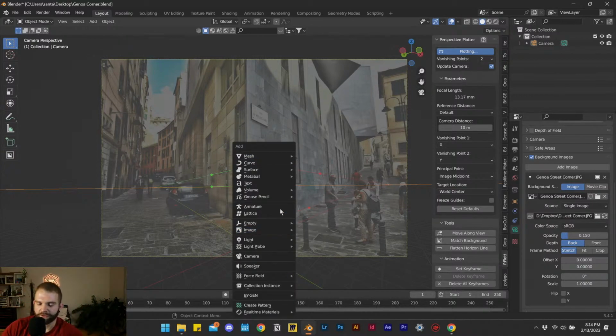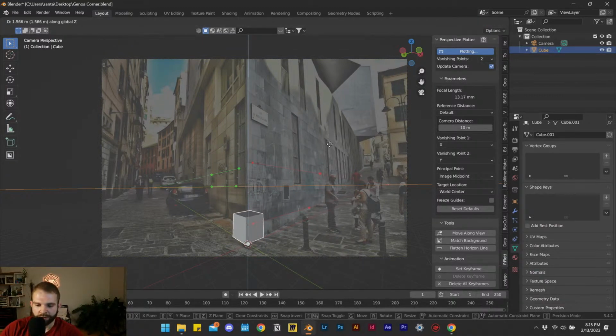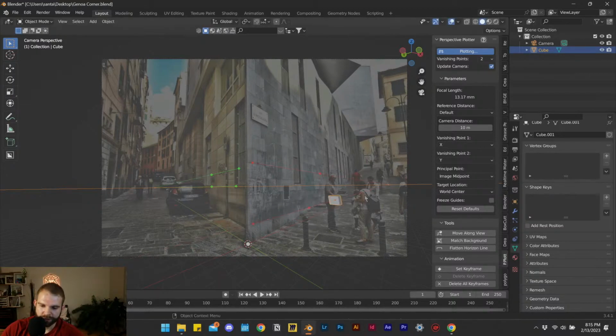All right, so how do we know how distorted our view is right now because of that corner angle? Well, I can just bring in a cube, because a cube has perfectly 90-degree angles. So if I bring in the cube here and then I move it down one line, I can see that there's a bit of distortion. You see it start to shear off into the side a little bit.